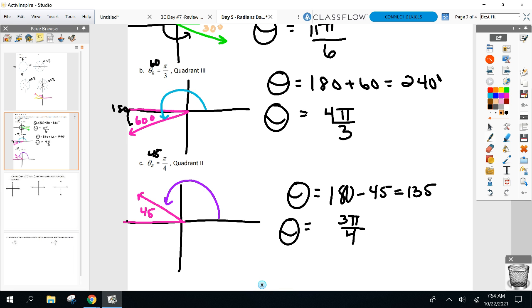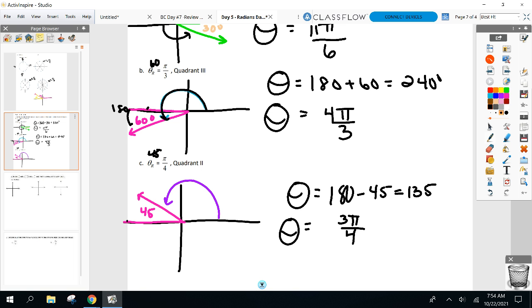Good. Yep. Did you add 180 to 60? Okay, because my angle's in the third quadrant, right? So I'm going from 0 all the way to this side right here, right? So as I go from here to here, how many degrees did I go? 180, right? But then I had to go that extra 60. So that's why I added on 60, because I went 180, but the angle stops here now. Doesn't stop in the second quadrant. I had to go 180 plus an additional 60 to get to that line right here.